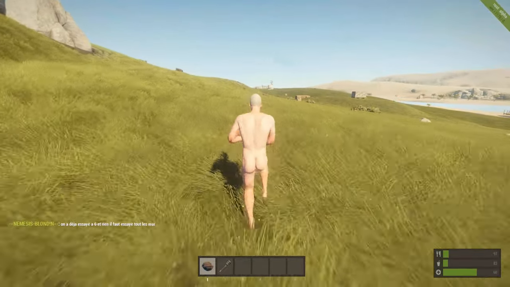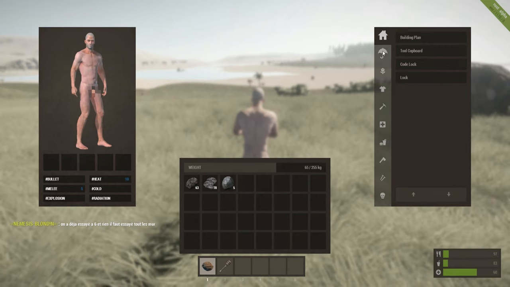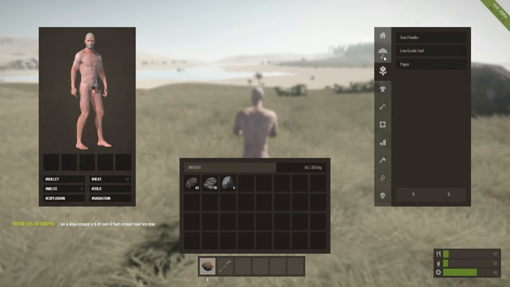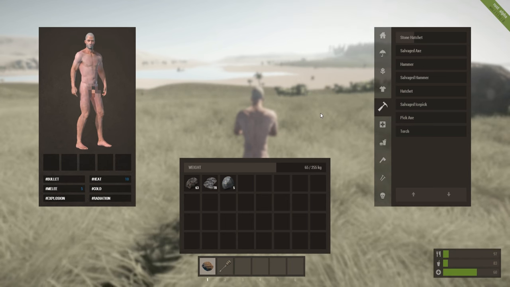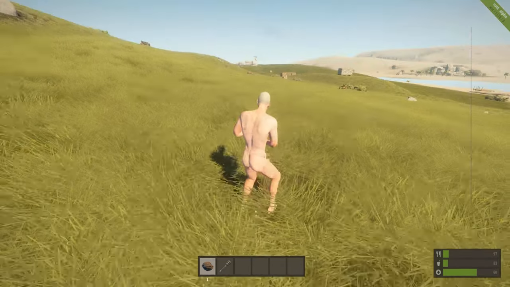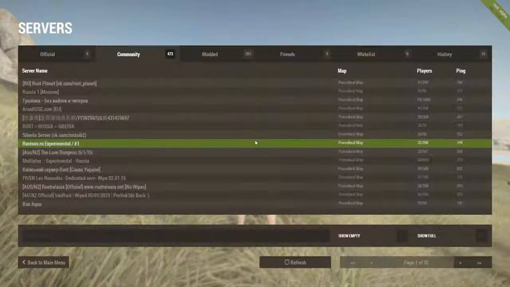So, as a lot of you guys may know, if you played the new Rust, there is a new crafting system right here in the top right. I need to actually figure out how to craft a stone hatchet. So, I need 200 wood, 100 stones. Now, the thing is, wood piles aren't really that easy. There's like a line on them right now. What? Must be a bug.